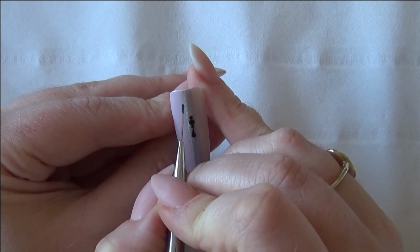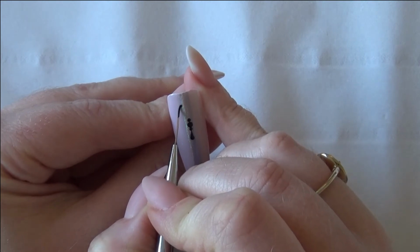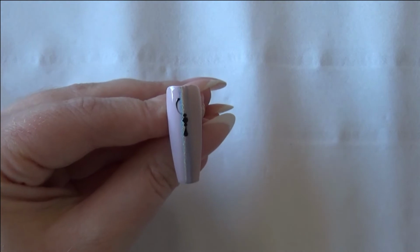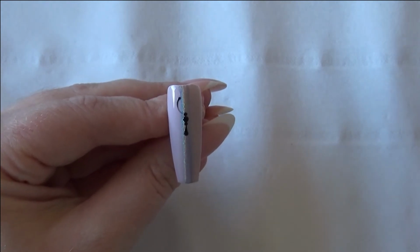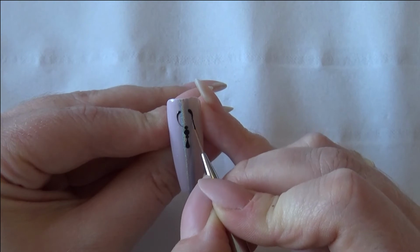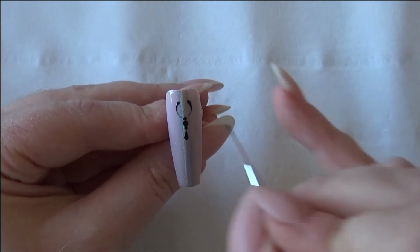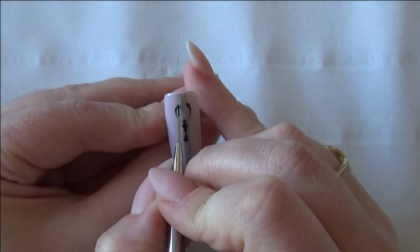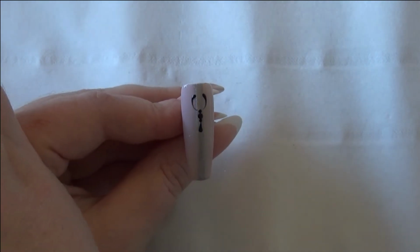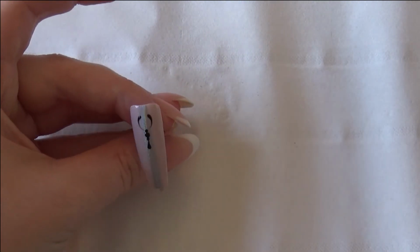So I'm going to do a dot with this, the tool, and then I'm going to push down and bring it around, but as I'm doing it, I'm pulling it up so it makes it thinner. Okay, so I'm going to do that again to show you. As you can see, it's a lot easier doing it one side than it is the other. I always find anyway, I don't know about anyone else. Right, so there's the antenna.